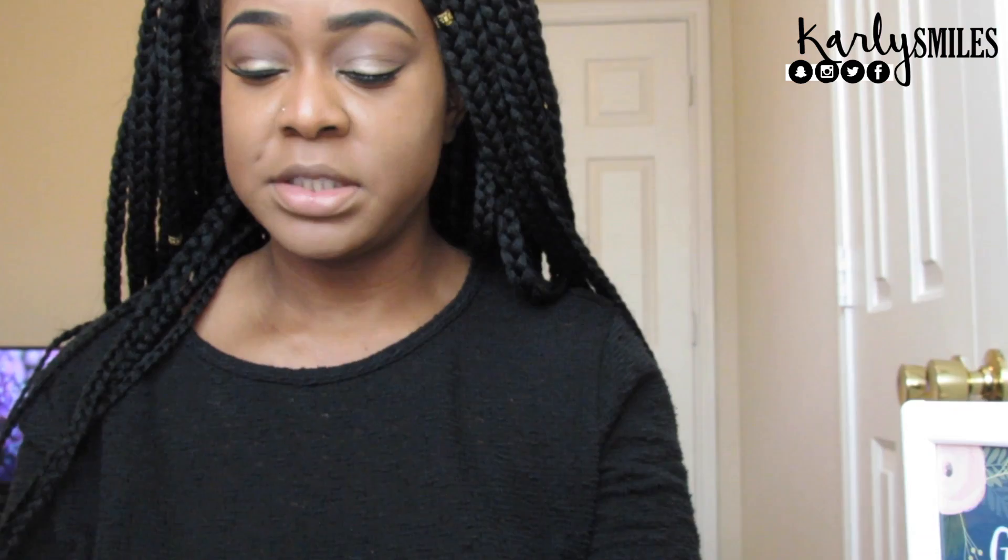Now for the grand prize, we're going to be using the Laura Mercier powder — this is how it looks, it's so pretty. It comes with this big sponge. I previously used this and it is bomb, but I don't use the sponge — I use my beauty blender because I'm used to it. I'm gonna give you guys some tips and let you know all the benefits.